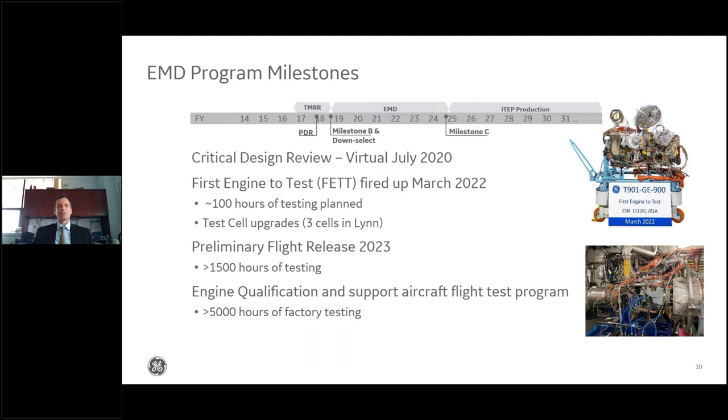So now we're in 2019, we've been at this for a few years now. We weren't expecting a pandemic to happen a year after we were awarded, but that did happen. We went through the critical design review with the government in the summer of 2020 and had to do that all virtually as we dealt with lockdowns and lack of travel due to the pandemic. We did some early learnings on how to run a virtual meeting like that, and we were pretty successful in getting through 4 weeks of doing virtual critical design reviews.